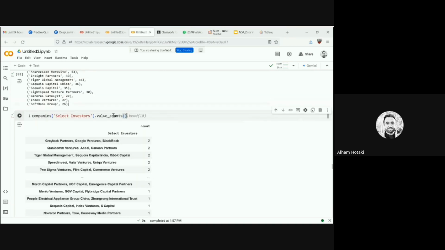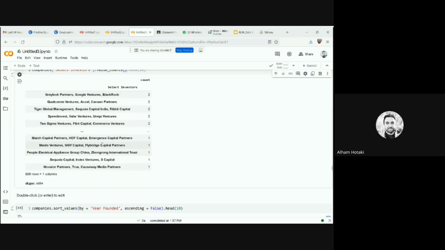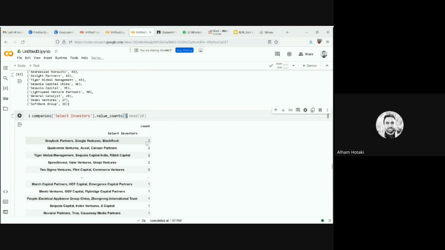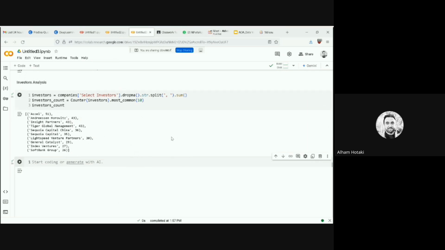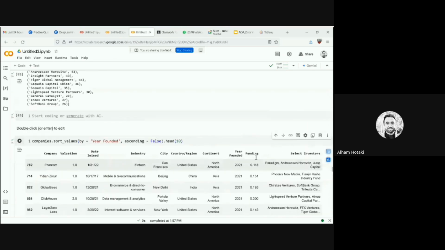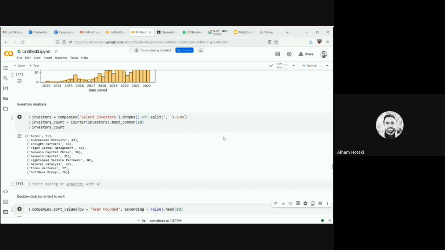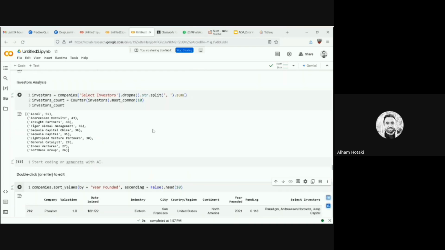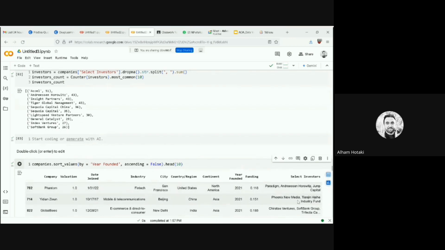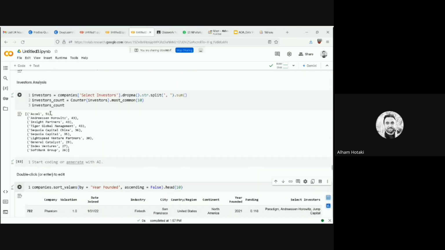And if you call the value counts on the column, it just calculates that of them. So this specific combination comes 2 times. But that is not what we want. We want each specific investor to be separated by comma, this type of comma. Then we should count in the whole column how many times that specific investor is mentioned.